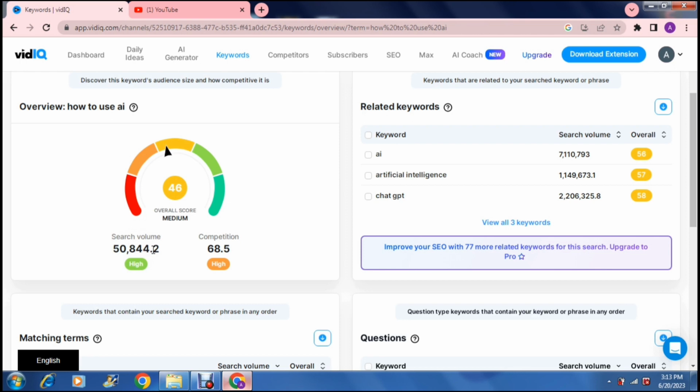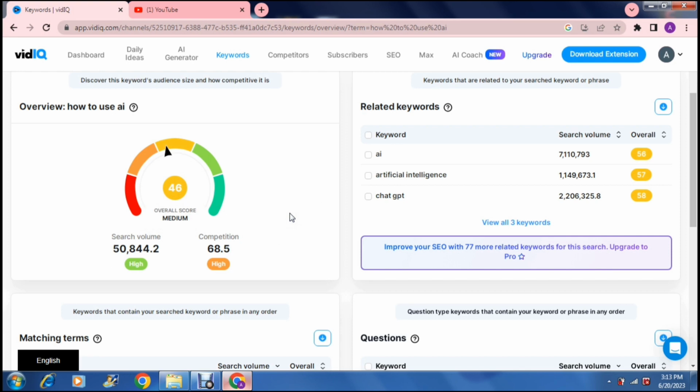So that shows you how many people search for this term. Then you've got the competition, a percentage showing you how much competition there is out there, so that you know how many other people are actually producing similar content. And then there is an overall score, which is a medium, and the overall score is 46.